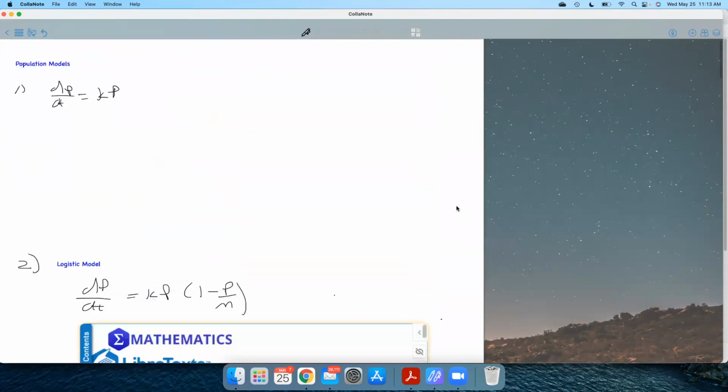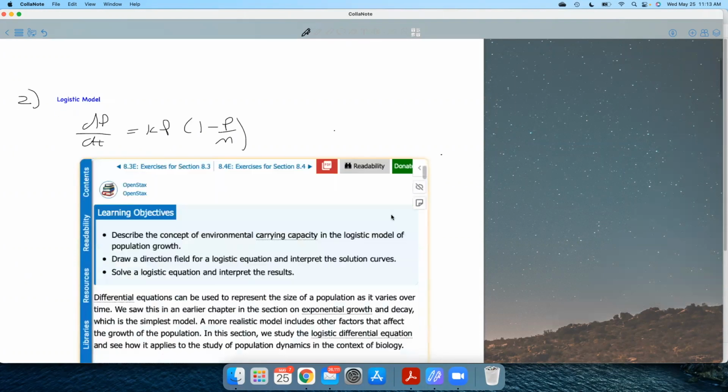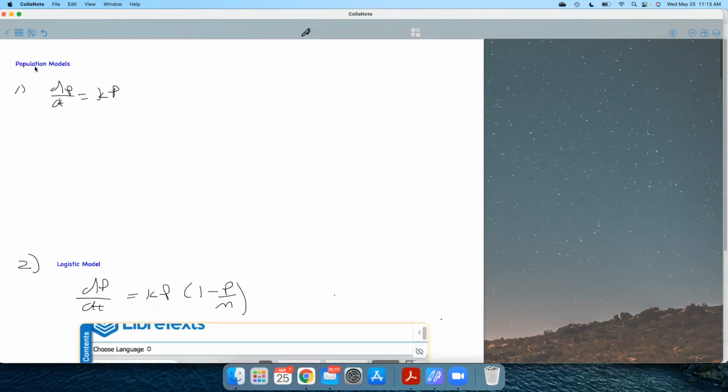I don't know if you guys have used this program. I had a student yesterday, had an office hour meeting, and she was using this program called Colanote instead of Notability. I hate Notability, but it's the best one I've got. And she was using this, and I thought I would give it a try, and I'm not loving it so far. Just setting this up for today took me a lot longer than it should have. Has anybody ever used this before? I have not.